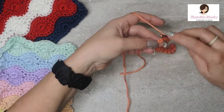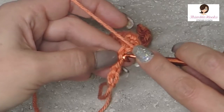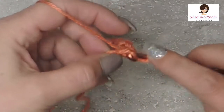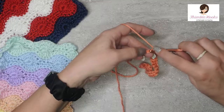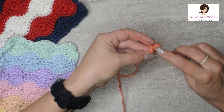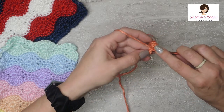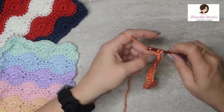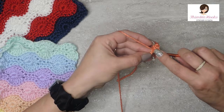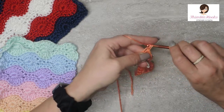All right, here's our last four stitches, and I'm going under these little bumps. I know they're kind of hard to do, but it's really worth it. It gives you a nice finished edge. You'll be very pleased to have this part done if you are going to put any type of border on this little project. Okay, I've got one more stitch.